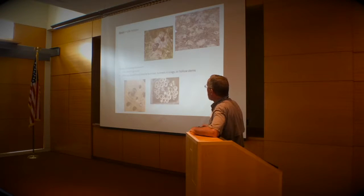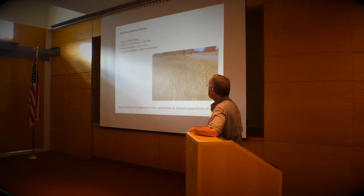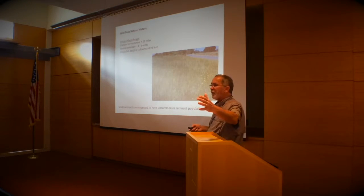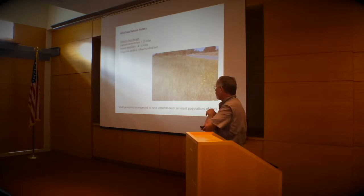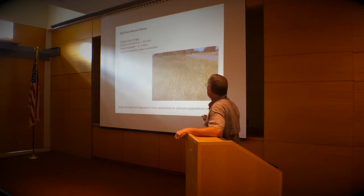The majority of our bees are solitary and nest in the ground. Another 30% nest in hollow stems, hollow grass, or beetle burrows in wood. When bees forage, once they start nesting, they don't go very far. Bumblebees might go a mile or two, but most small bees only travel 100 feet from their nest in their whole life. Consequently, many experts predict that if you look at small remnants, you're going to find a lot of rare bees because they aren't dispersing — they can survive on a very small patch.